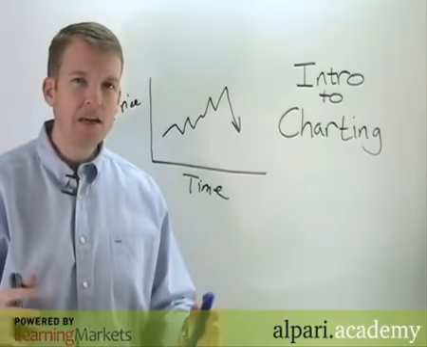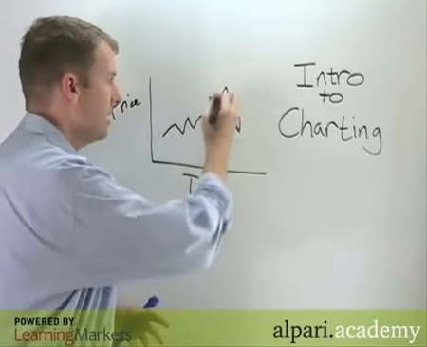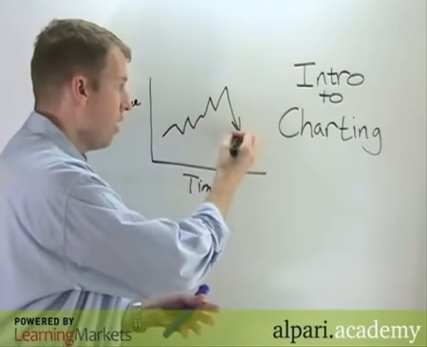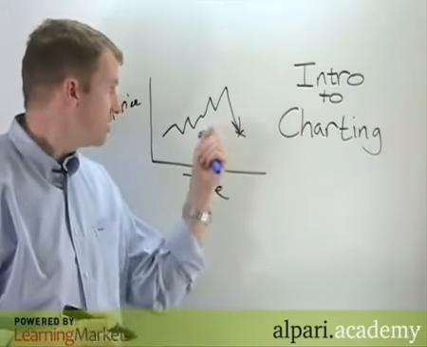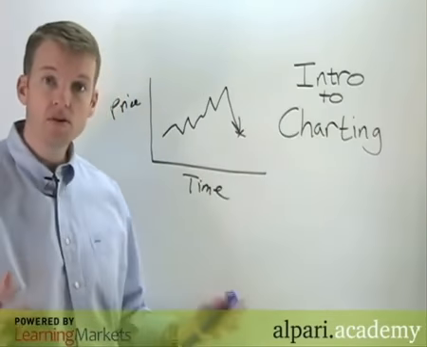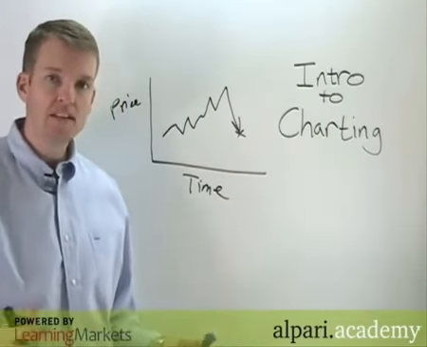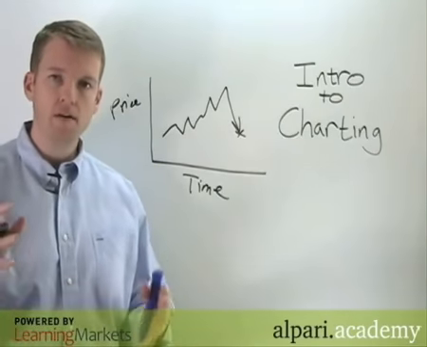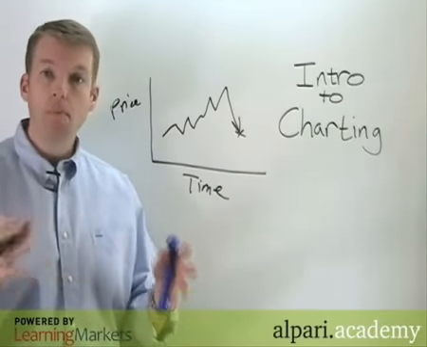Now, charts are pretty simple. What we're typically looking at is just where have prices been and where are they right now. What I just drew right here is a very simple kind of chart. It's a line chart. And by the way, you can use line charts. It's perfectly acceptable. But it's much more common to use another kind of charting model.